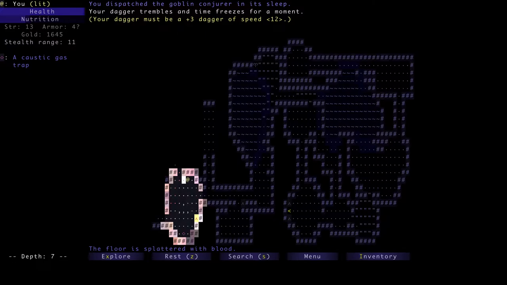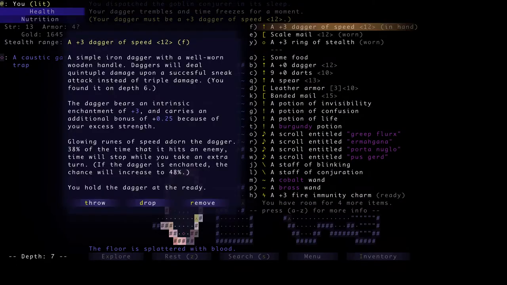Whoa, it's a plus three dagger of speed? What exactly does that entail here? A simple iron dagger with a well-worn wooden handle. Daggers will deal quintuple damage upon a successful sneak attack instead of triple damage. You found it on depth 6. The dagger bears an intrinsic enchantment of plus three and carries an additional bonus of plus 0.25 because of your excess strength. Glowing runes of speed adorn the dagger. 38% of the time that it hits an enemy, time will stop while you take an extra turn. If the dagger is enchanted, the chance will increase to 48%. That is sick! Wow!